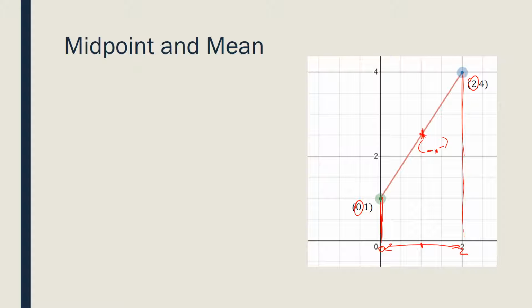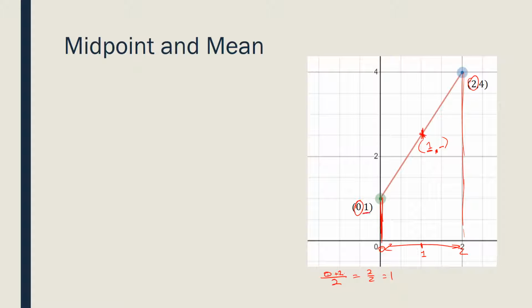Now the way we can find a point halfway between 2 points is to find their average or their mean. So we can take 0 plus 2 and divide them by 2, because that's the way that we'd find the mean if we were calculating other data. You have two values, 0 plus 2, so you put it over 2. Which means we're going to get 2 over 2, which is 1. And hopefully you could realize that that was going to be 1. So the point here is going to be 1.